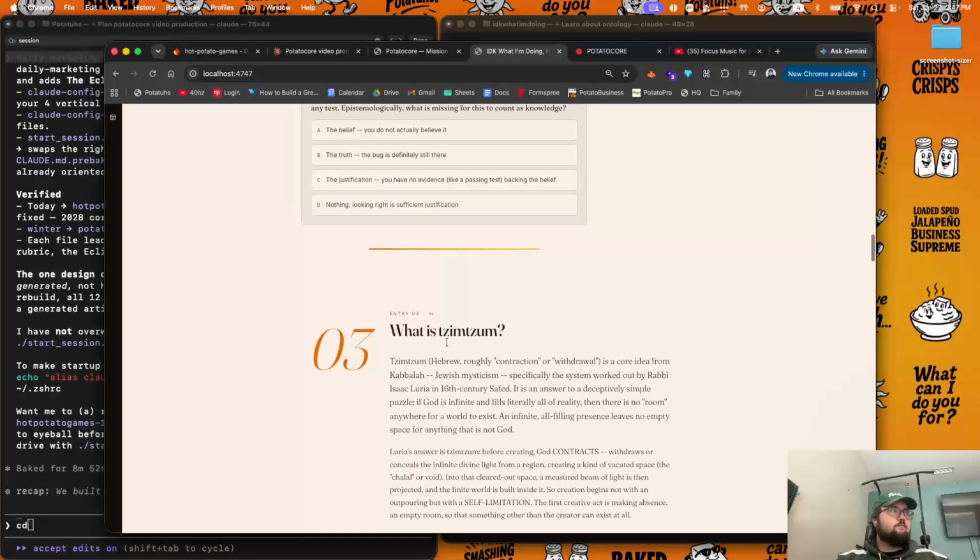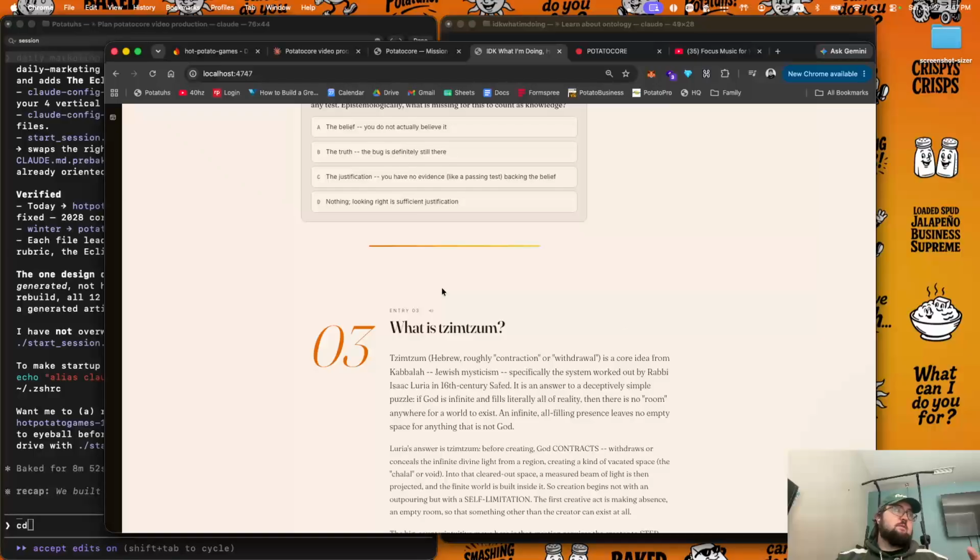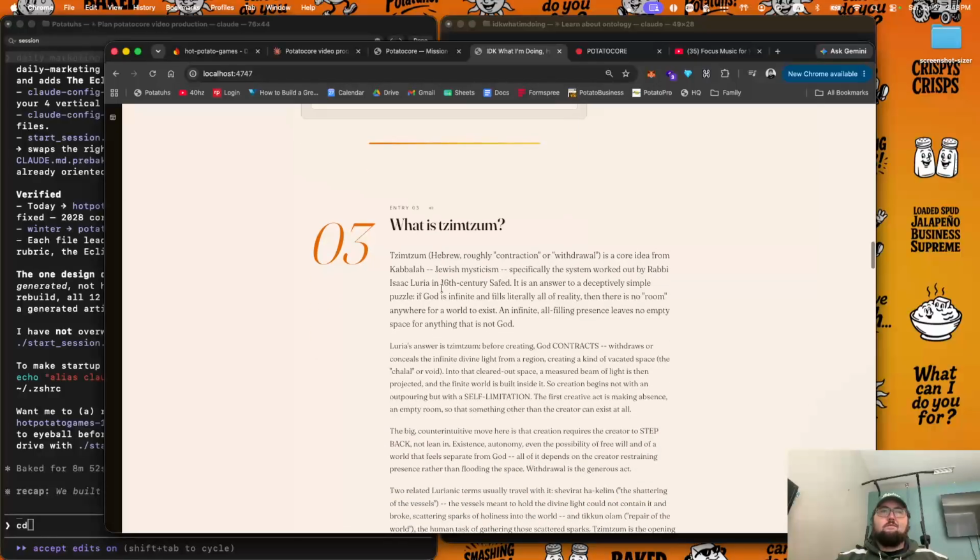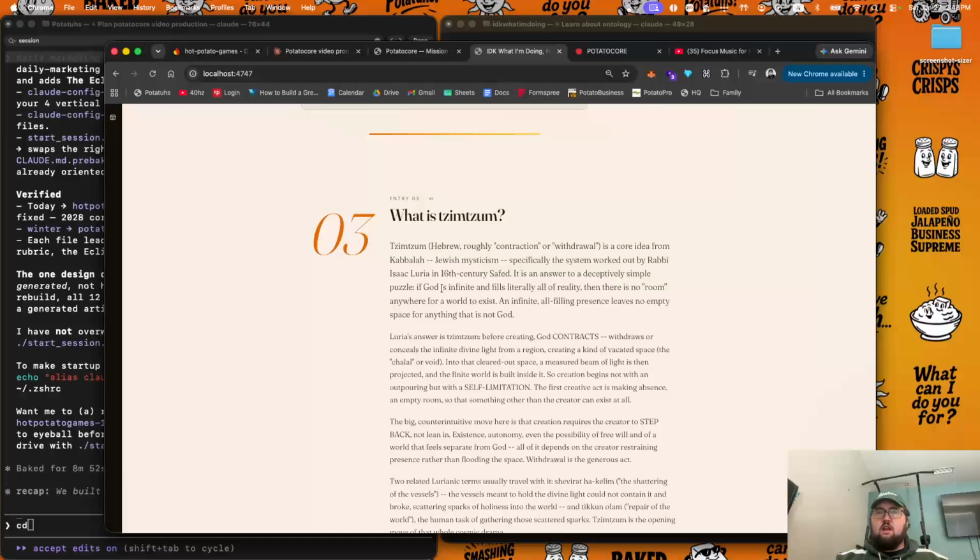All right, cool. So I like this expression Zimzum because there's this notion in the scientific community, the Big Bang, right? There's this idea of a contraction and then an expansion of the universe from one point into a big point. I'm really into Genesis 1: in the beginning God created the heavens and the earth. The earth was without form and void, and darkness was on the face of the deep, and the Spirit of God was hovering over the face of the waters, and God said, let there be light.